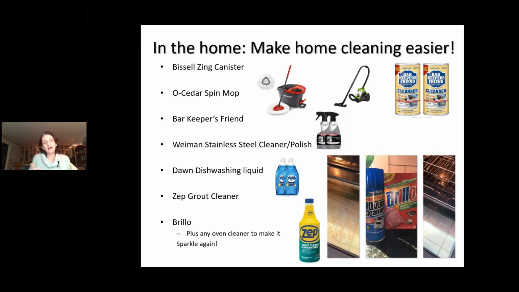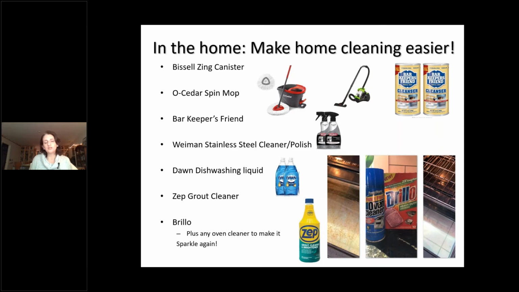So what I have done is some research on how I can clean faster and better. What are some of the products that I can invest in that will help me clean well and for it to last? Because I have a family with 2 cats who shed, and they make it their mission, along with my children, to constantly drop stuff and walk around and shed feathers and paper and fur, of course, with my cats. So I wanted to share with you some of my favorite products that I have discovered in the last 2 years that I have used, that I love, and they are very much versatile.